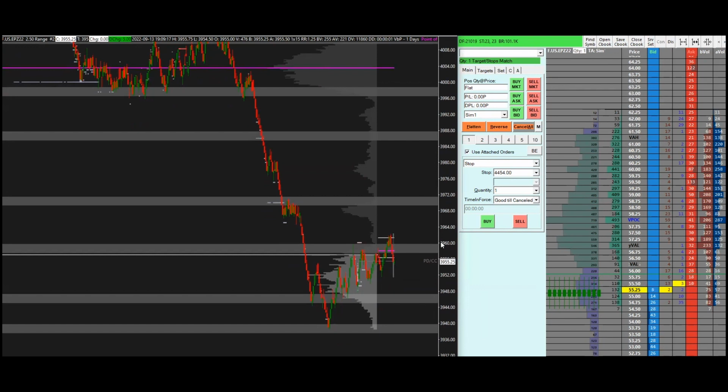So now that we have a little introduction on the DOM and volume profile, what I want to do is take a look at what is important in these columns as a trader. What are we supposed to be looking at? How are we supposed to be looking at these things? And what is going to be a takeaway for us in finding trades and entries? Now, the DOM in these middle columns, it's open right now in the US, in the overnight session.